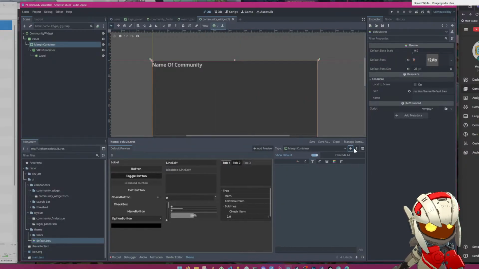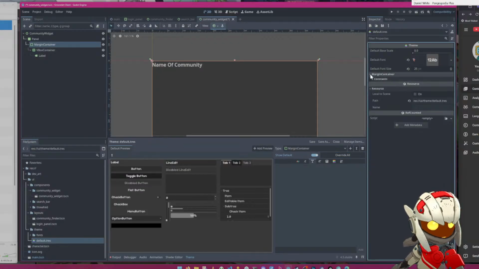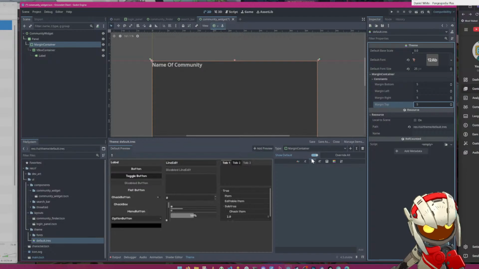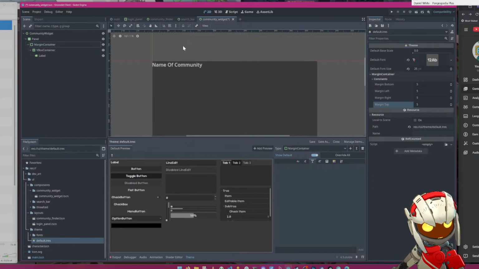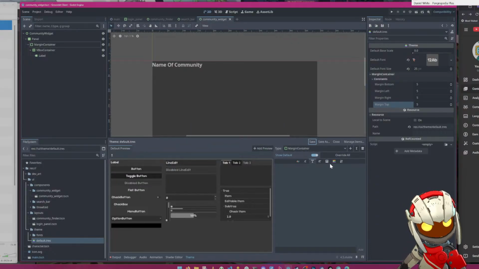Okay, I'm still working on how to figure out this theme interface, because I want to override all. This theme interface is very confusing to me. What am I doing? I would like a default 5-pixel margin on everything that has a margin. That doesn't seem to have done it. There's no margin happening here. Save? No. I don't seem to have accomplished anything.